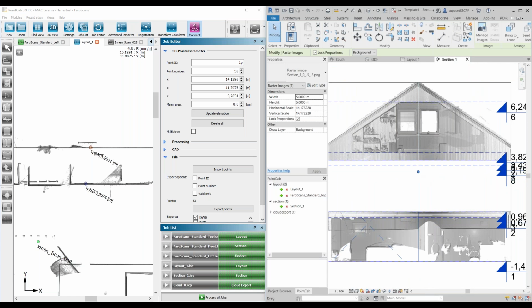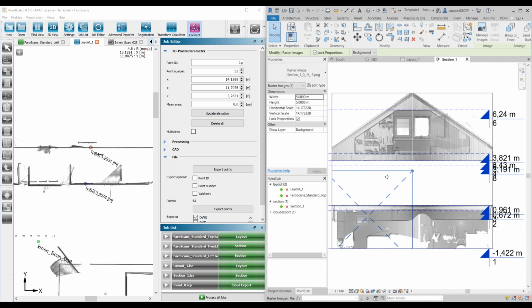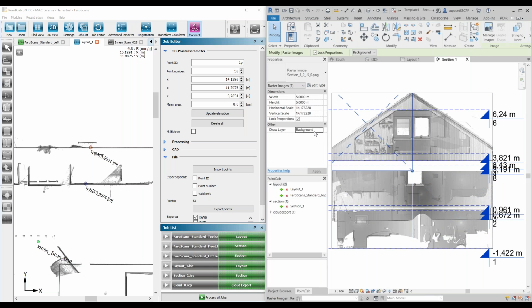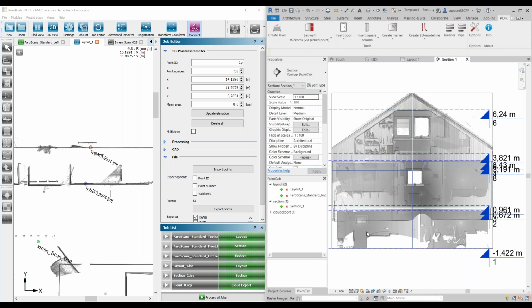So this is how the section will look, actually, let me just put it in the foreground, and the section will look like this. But of course, sometimes you need to actually see your elements so you can see what you have created.